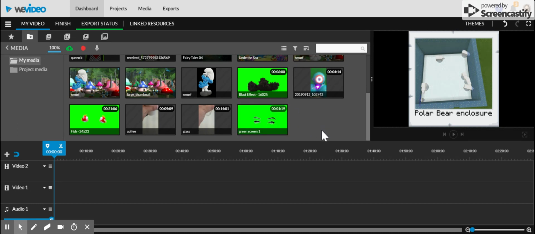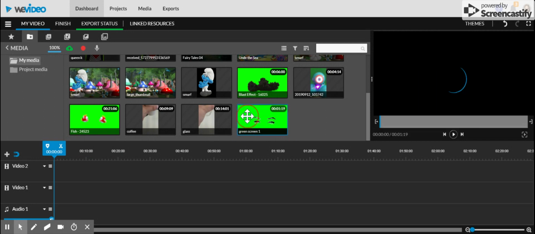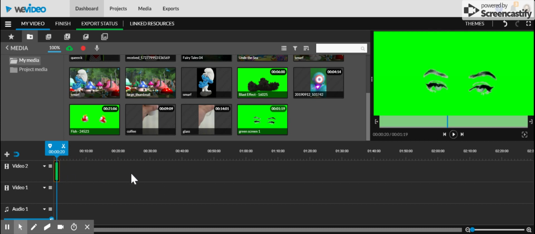When I'm working with the green screen, I need to use the 2 video panels at the bottom of my WeVideo editing software. If you look down here, you can see a video 1 panel, and that's where I can put all my video 1 information, and a video 2 panel. That's where I can put all my video 2 information. I'm going to start with the green screen file that I just imported, which is this one here, and I'm going to click and drag that into the video 2. So that file is going to run in the video 2 panel.